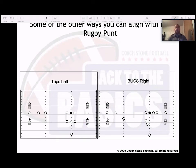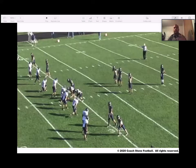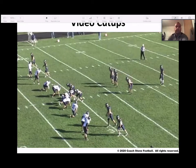Some of the other ways you can align your punt, and here's the trips one like I talked about, and you saw the bucks we talked about earlier too, but there's a trips one here and then a bucks one. Okay, here are more examples with different clips of us kicking the ball off in the rugby punt.